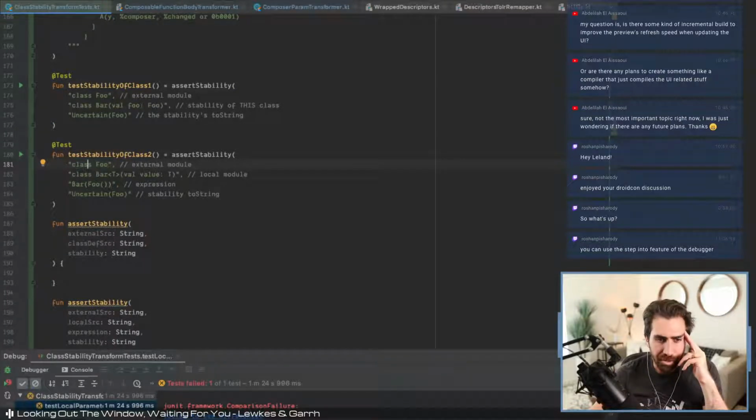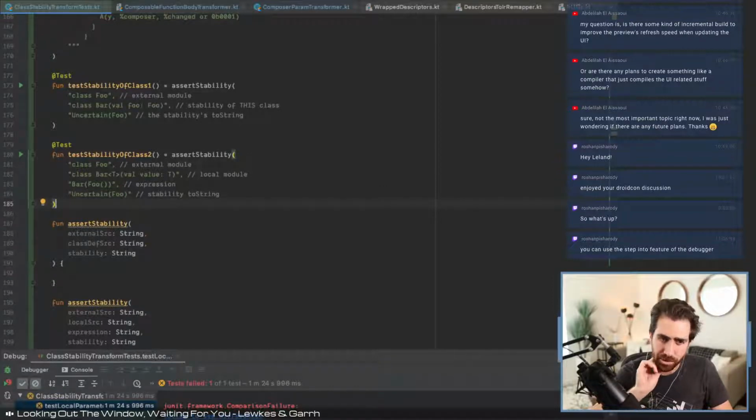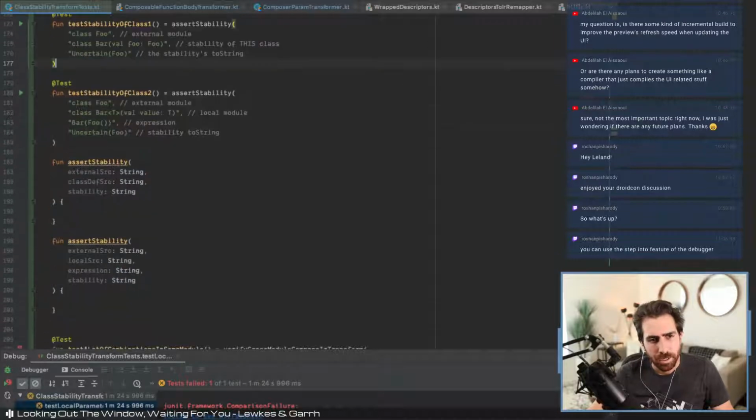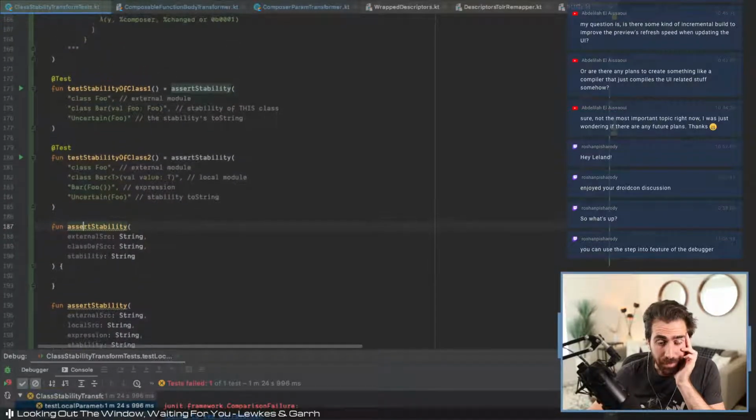And we could have another overload which had basically the same code in an external module, code in the local module, which could be anything, and then an arbitrary expression where the last string is the stability of that expression. And so with these 2 testing utilities, I think that we could write quite a few unit tests and have it be somewhat readable, with a high signal to noise ratio. So I'm going to try and make those testing utilities.